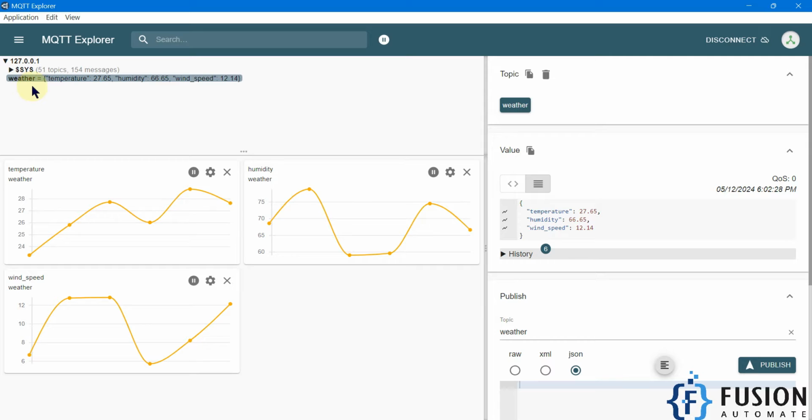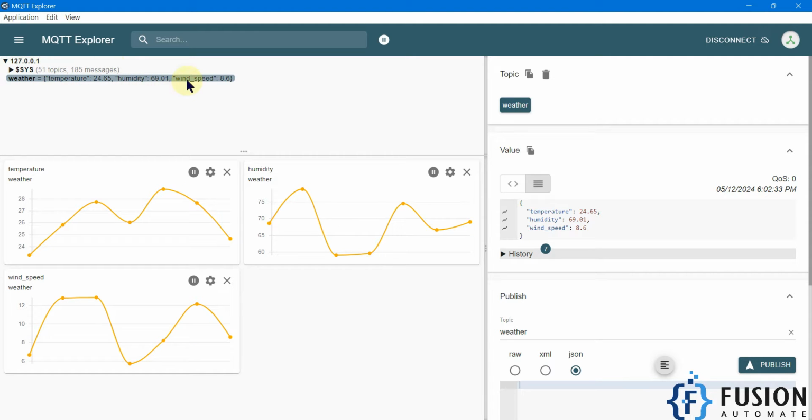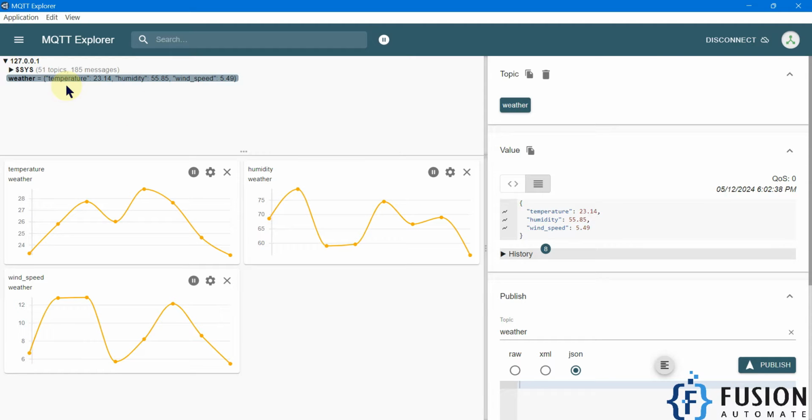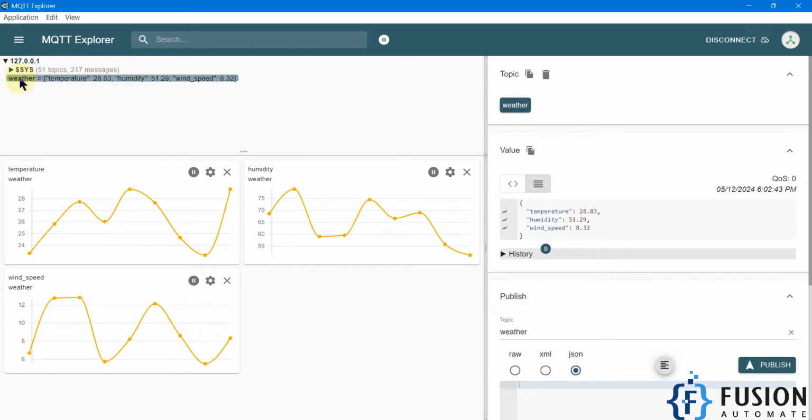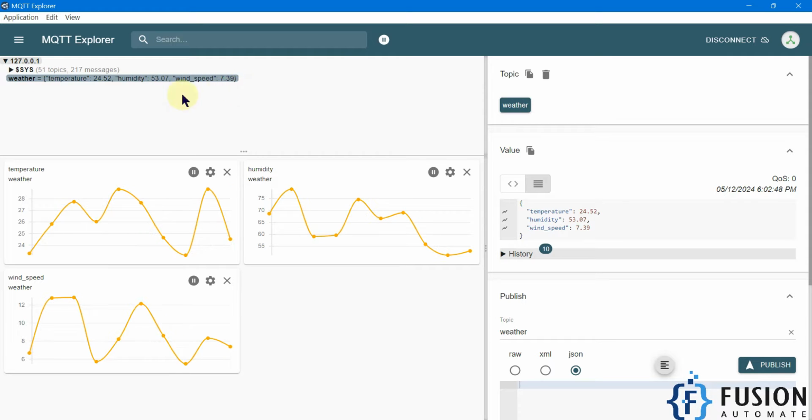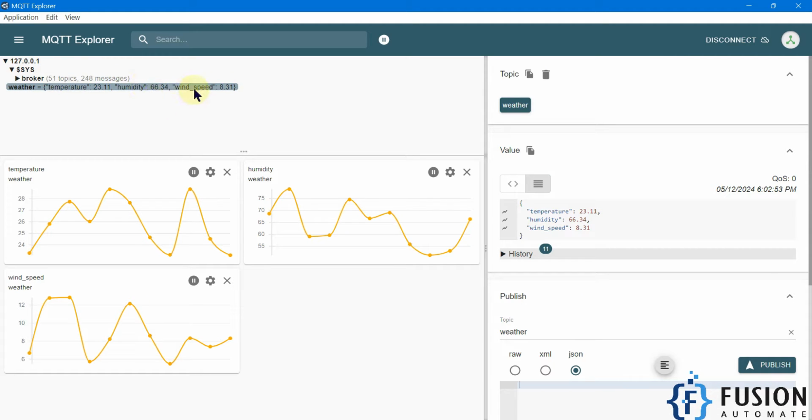So I don't have to use multiple topics for temperature, humidity, and wind speed. I hope this is clear, that you don't have to use one topic for each data. You can use one topic for multiple tags or multiple tag values. Right now I'm using the weather topic to get three data: temperature, humidity, and wind speed.